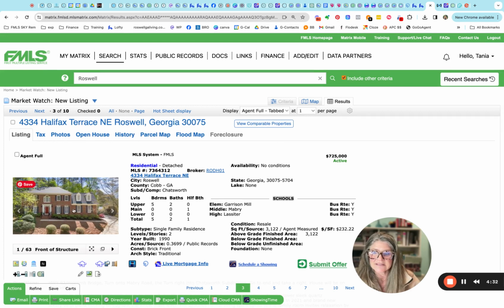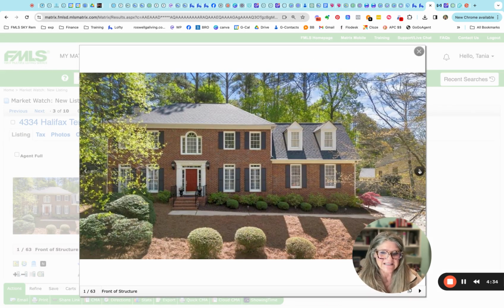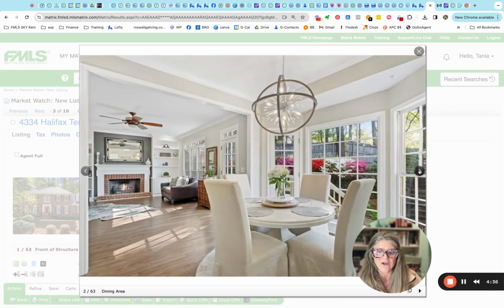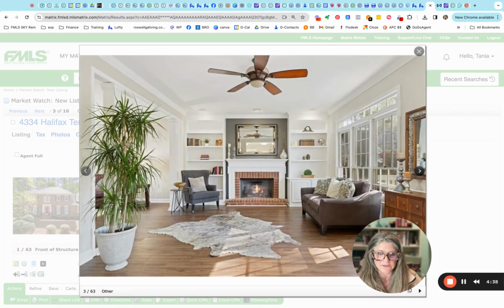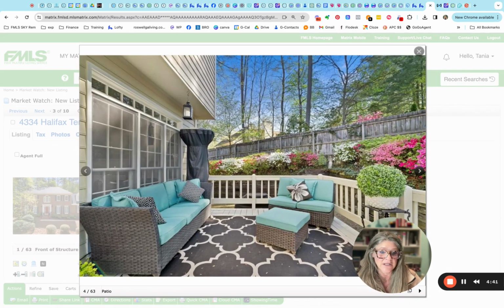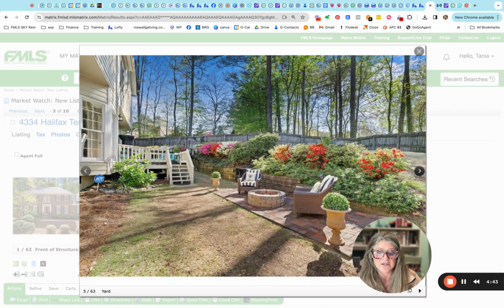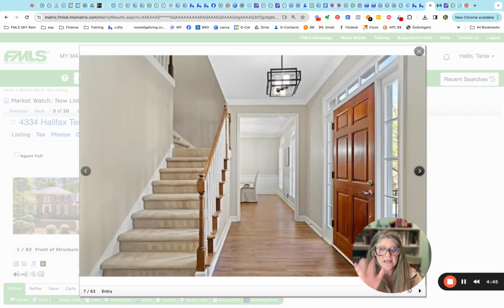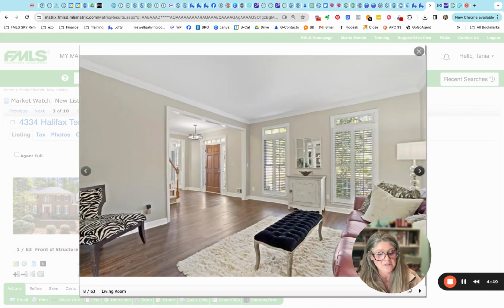$900,000. Attached home. This is mine, Halifax. On Chatsworth, $725, all new luxury vinyl flooring. Look at the view to the backyard. It is beautiful. The azaleas are gorgeous. You got this bricked little fireplace. You got a terrace level above the normal backyard. You got a front staircase, and then there's a back staircase.